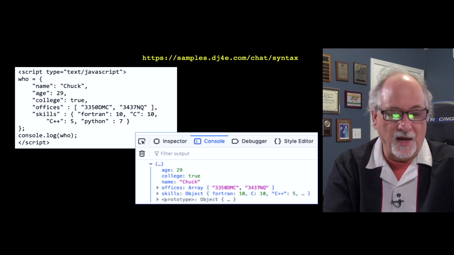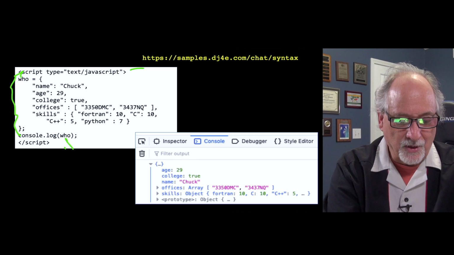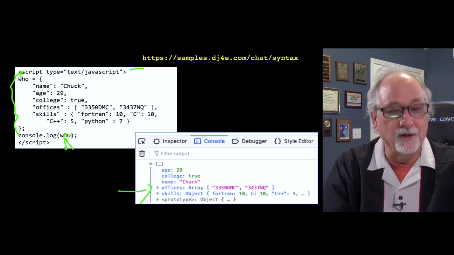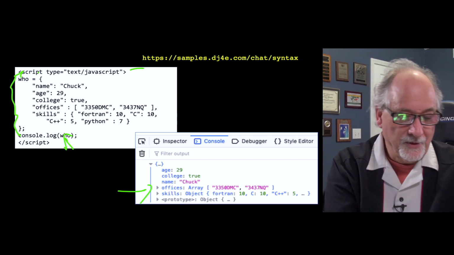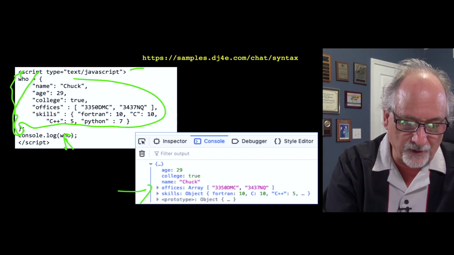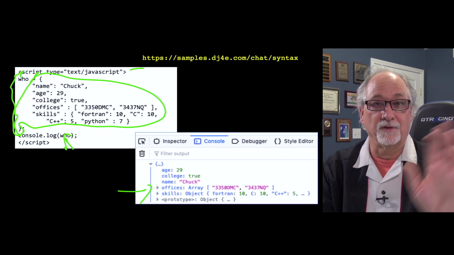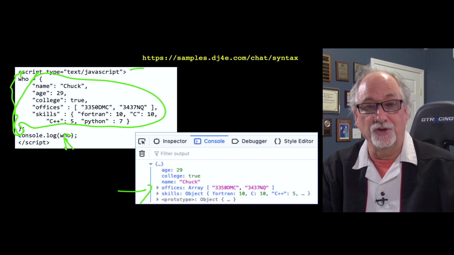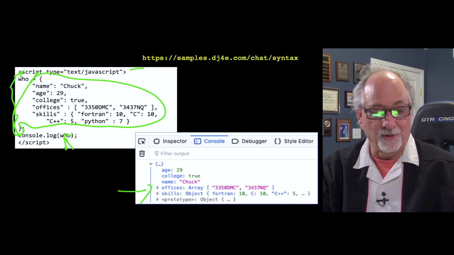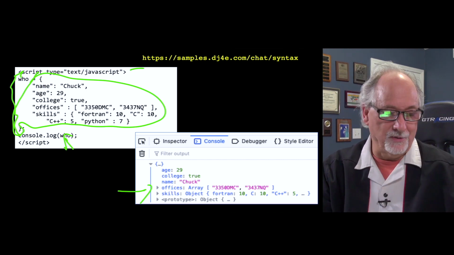Here we have the JSON syntax in JavaScript. So that exact same text, I'm going to write who equals, and then I'm going to console log the who variable, and out it comes. This part here is completely legitimate JSON to send between a client and a server using AJAX, but it's also a totally legitimate JavaScript constant. Like I said, there are things you can do in JavaScript you're not allowed to do in JSON.